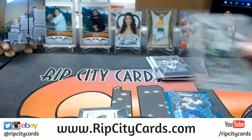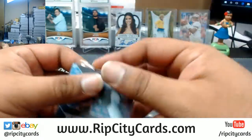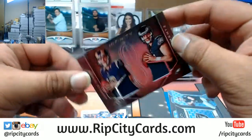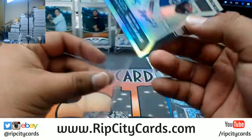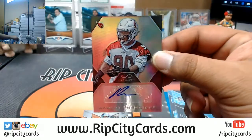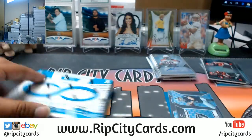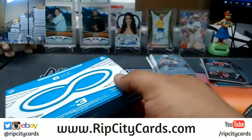Box four: Blake Bortles Jaguars base, Derek Carr the No Limit infinity insert for the Raiders, Jared Goff and Carson Wentz dual relic numbered to 288 — gotta write on that one — Carlos Williams autograph numbered to 288 for the Bills, Robert Kem(e)dichie numbered to 388 for the Cardinals, and Roberto Aguayo for the Buccaneers — the greatest kicker of all time. Now it's time for our last box — mojo!